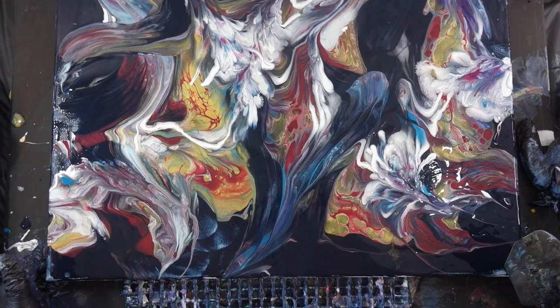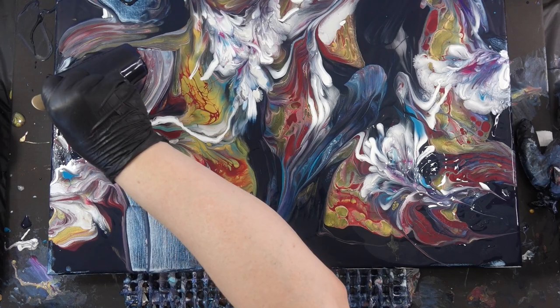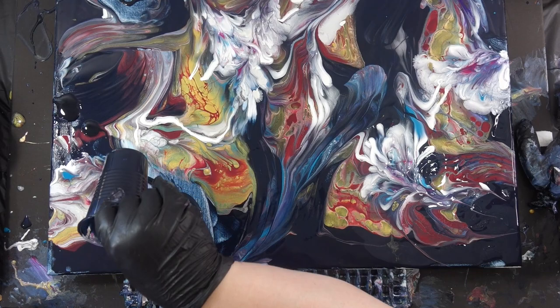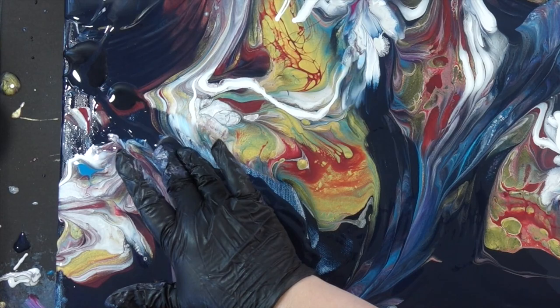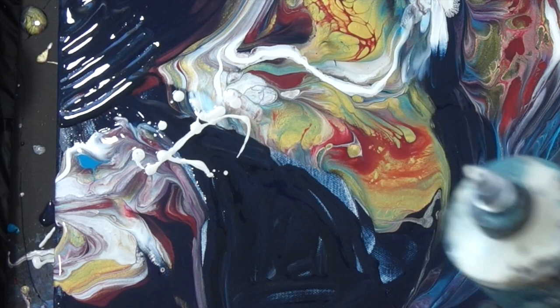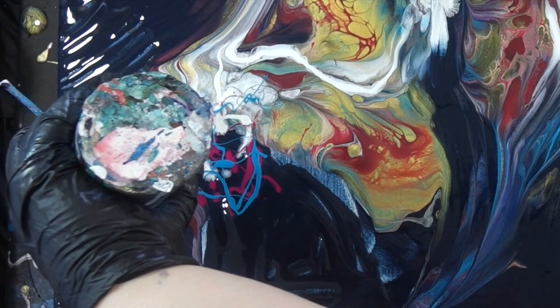Now this area is very muddy so I just decided to scrape it off — it's just turned almost a gray. You can always scrape something off if you don't like it and then fix it. I just put more Payne's gray down after I scraped and use my fingers. Nothing fancy, because remember it will level out for the most part if you're using Floetrol and if your paints aren't too thick. So I need to fix this a little bit — I'm going to add some flower colors back in, but at least I have a little bit more control now.